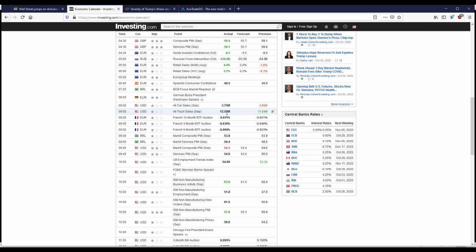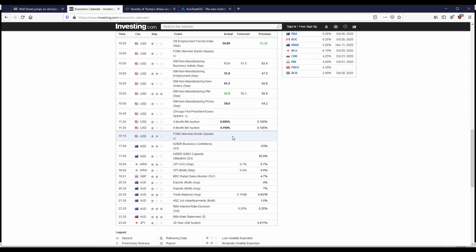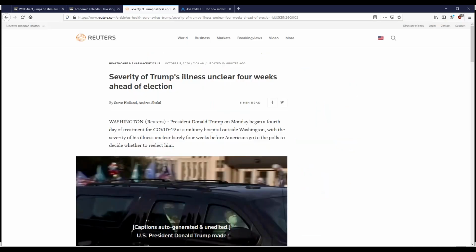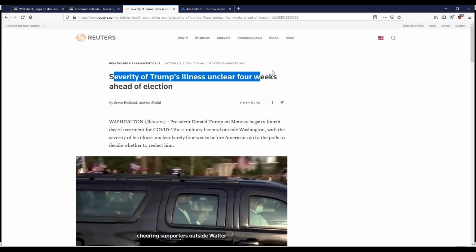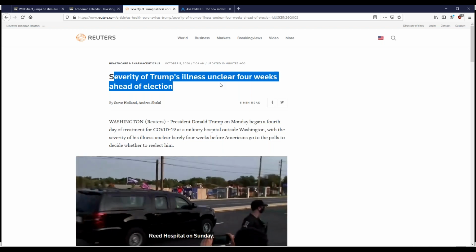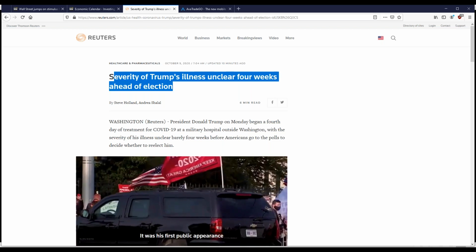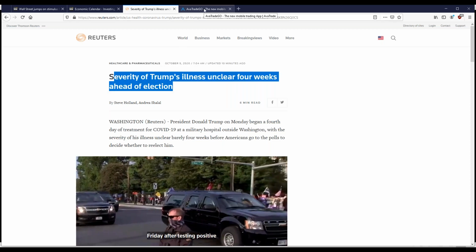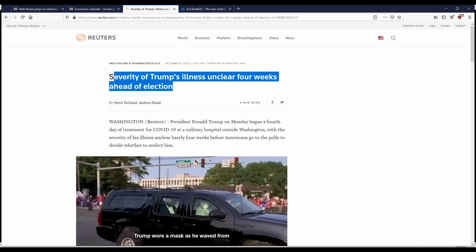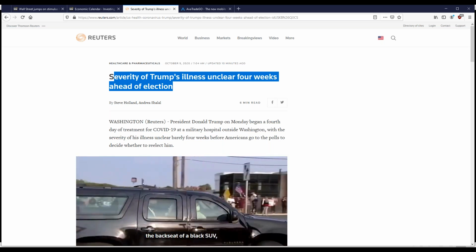So likely we could look for movement in Euro USD, GBP USD, and find some spots where you could get some nice movement with the technical analysis. And so, that's just a brief run through of the fundamentals. We see there's some uncertainty. Others are saying Trump's illness, his recovery is unclear ahead of the election. That's creating some fear, and so some mixed ideas about what's going on in terms of that.